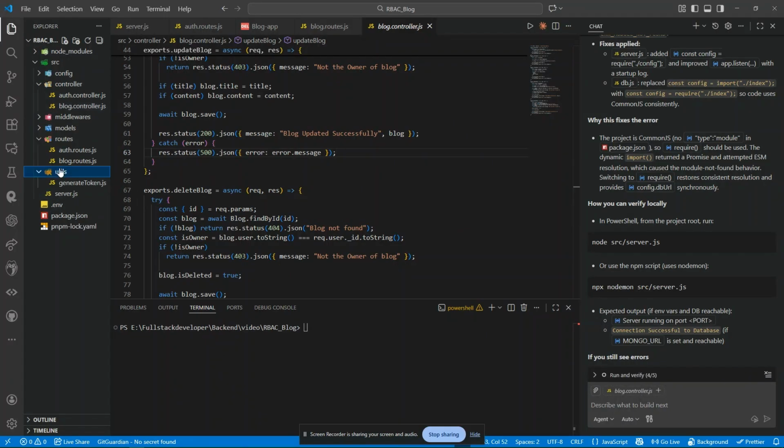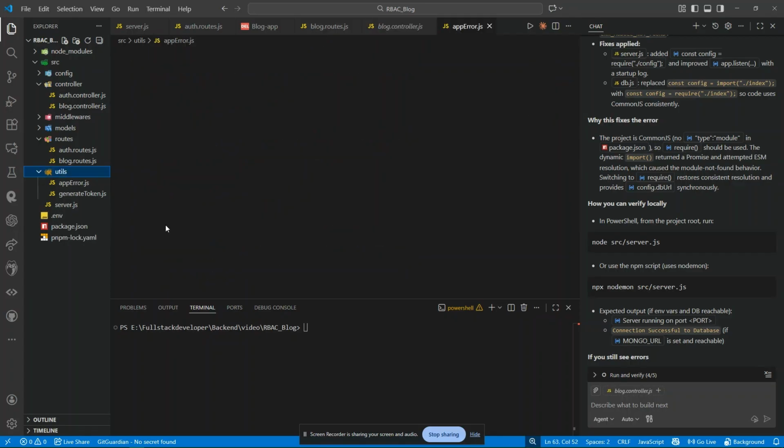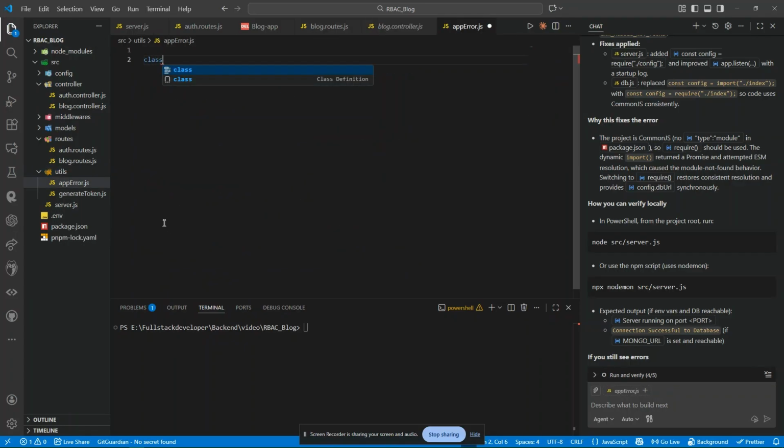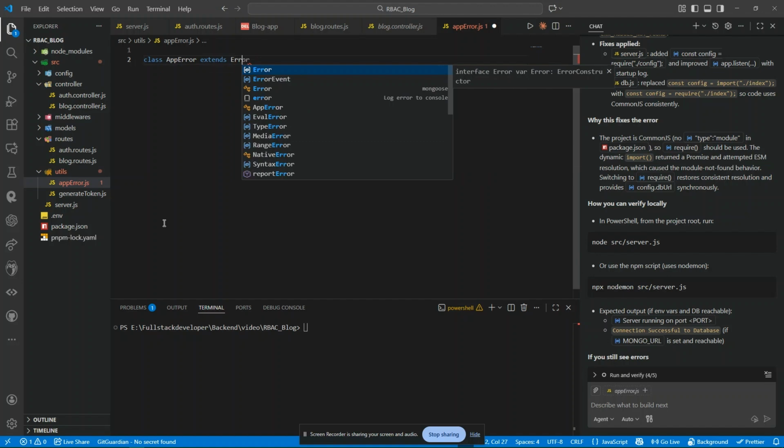So first of all, we have to create an app.error.js file in our utils, and inside here we create a class called AppError that extends Error.